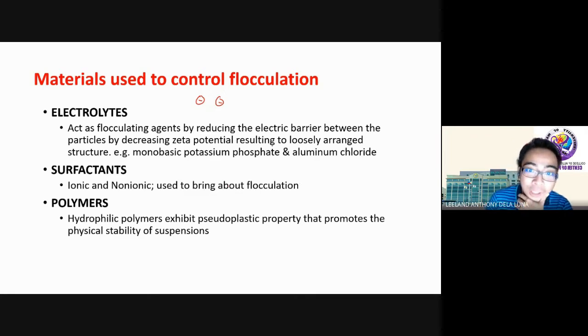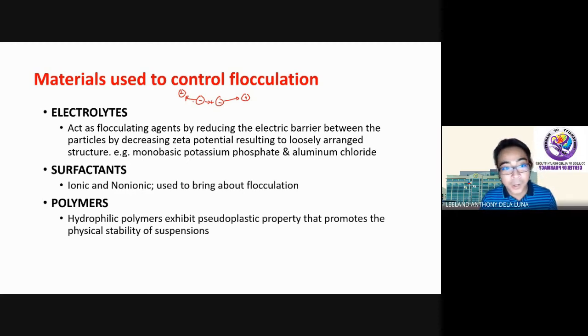Okay, mahina yung repulsive forces, so they tend to create flocs, or they tend to create aggregates. Okay, now, nagyan ko dito kunwari class ng isang electrolyte which is positively charged. Magdidikit pa ba sila sa isa't isa? Obviously, hindi na. Didikit sila sa electrolyte that has an opposing charge. Okay? So, preventing them from aggregating to one another.